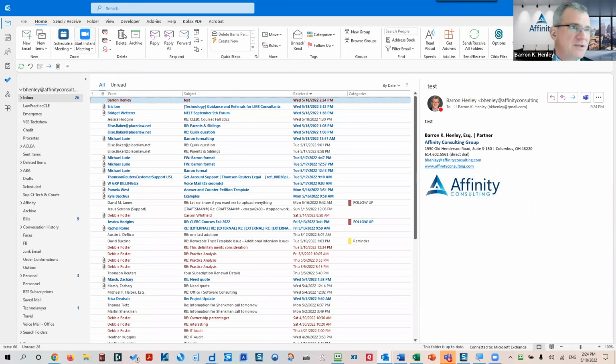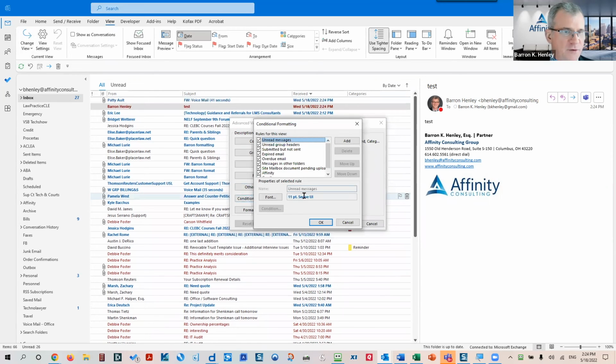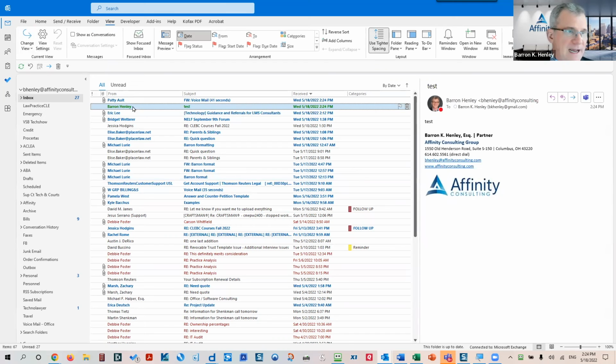And because of the order, this actually illustrates a good thing. If I go back to the view settings and I go on conditional formatting, see the Affinity rule is ahead of the Gmail rule. So it's going to turn it red first. But if I moved up the Gmail rule, then see how my email just turned green? That's why. The order they appear, the first time it encounters a rule that would affect a particular email, that's the one that governs. So all I did was change their order, and now that email coming to my personal email address turned green as I intended it to.